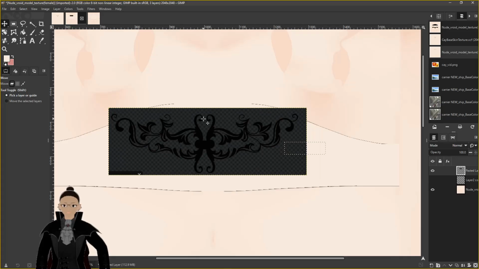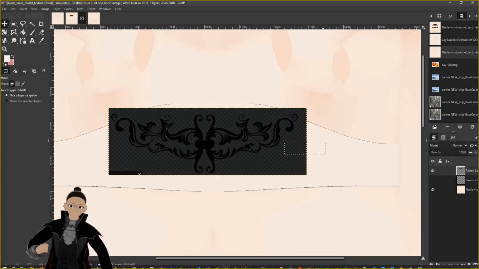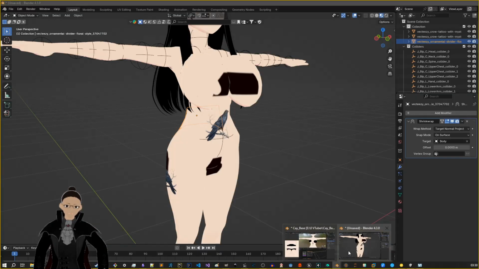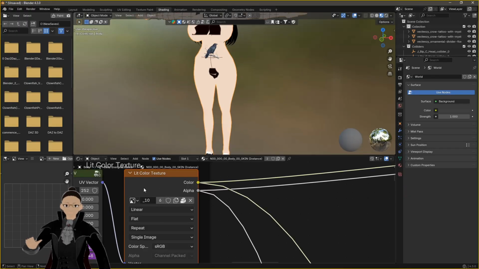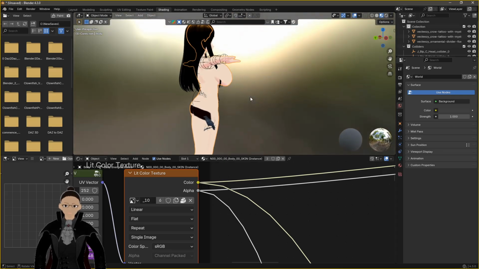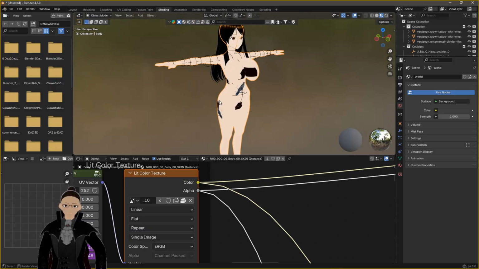And you would just export this directly as a PNG. And then you would set that back in your texture in Blender. So in shading, you would set that as your new texture. What that does is it actually embeds the image inside of the PNG itself, so you don't actually have to mess with scaling, mess with any of the other aspects. It just makes it slightly easier on you, the artist, to a degree. If you want to mess with this as modifiers, there's nothing wrong with that. You can do that as well, but it's all up to you. Whatever you think is going to work easier for you.